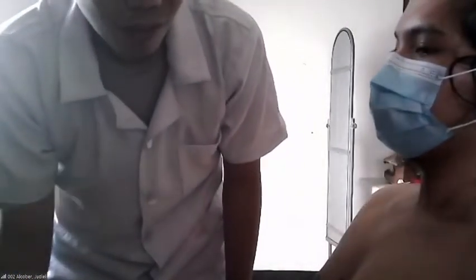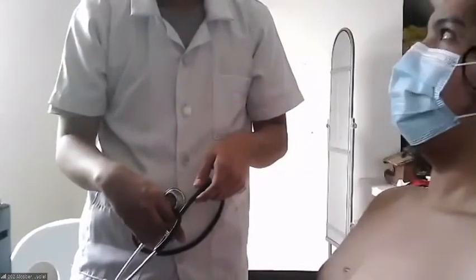If in case your patient has a murmur, grade 2 over 6, auscultation. If your patient has a grade 2 over 6 systolic murmur, how do you record that? How are you going to record that? The murmur is not loud. S1, S2, normal, and distinct. Distinct heart sounds. Heart rate is 75 per minute, regular rhythm. And then grade 2 over 6 systolic murmur, heard best at the mitral area. Okay. That's how you are going to record it.